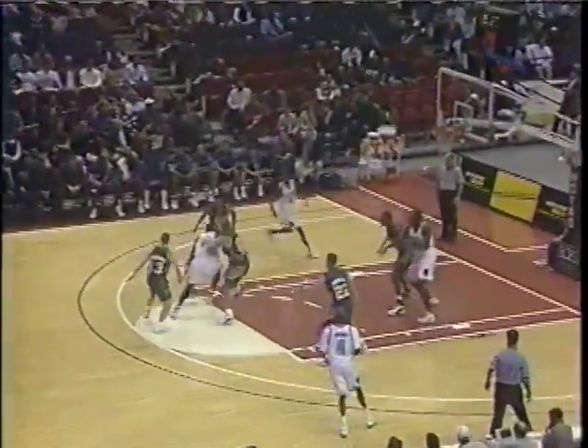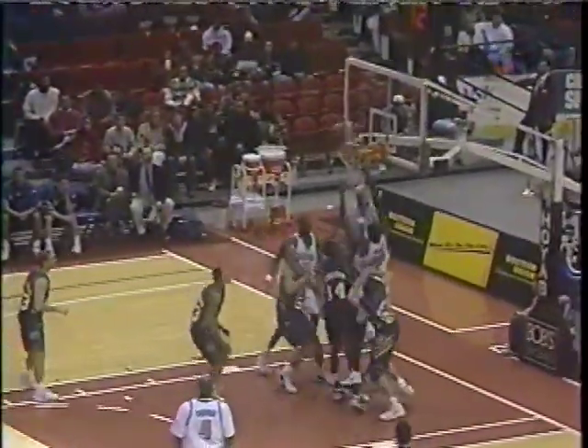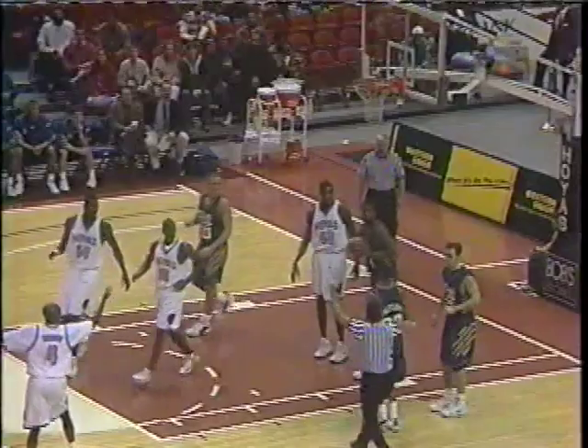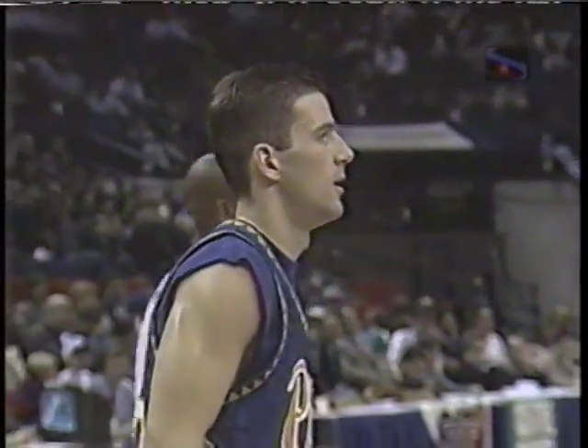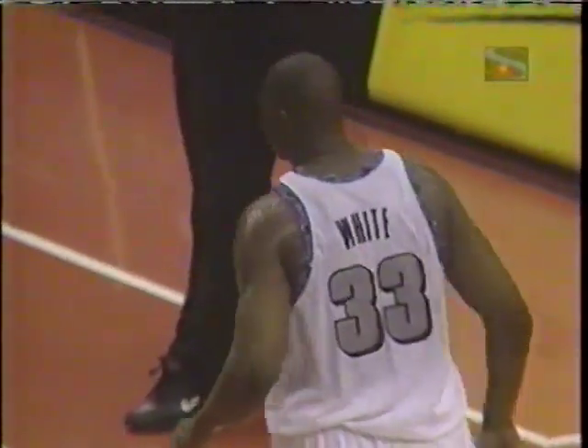Panthers go to their 1-3-1 zone. Yaya Jha with a swinging hook and we get a foul on the rebound — this is going to be a push on Jason Mayle. Jason Mayle, the veteran for the Panthers, the senior playing in his 97th game for Pitt today. This is another tough call going against Pittsburgh. They did a great job defensively, collapsed, got the rebound, and then they called a foul. There were four blue shirts and one white shirt, and Mayle gets a foul call.